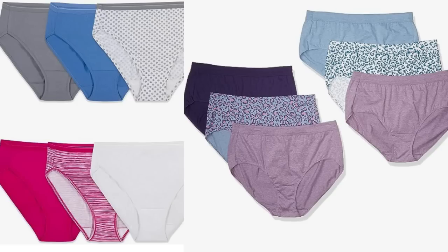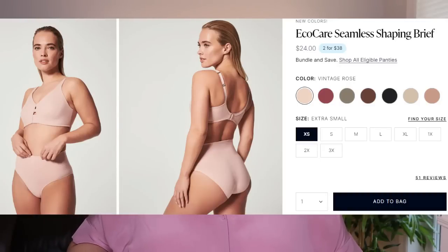For my everyday underwear I'm pretty basic — I wear Jockey or Just My Size underwear. They're available in lots of pretty colors and patterns; I'll link a few. I buy them off Amazon — go by the sizing chart. The three underwear from Spanx that I have to show you: there is the everyday shaping pant brief, all in size 3X. In the past when I tried Spanx — their original shapewear — I never liked it because it never fit my body properly. So I was a little hesitant to try their underwear, but oh my goodness, I love their underwear. A couple of these pairs I'm wearing and I don't even know I'm wearing underwear — they're that comfortable.